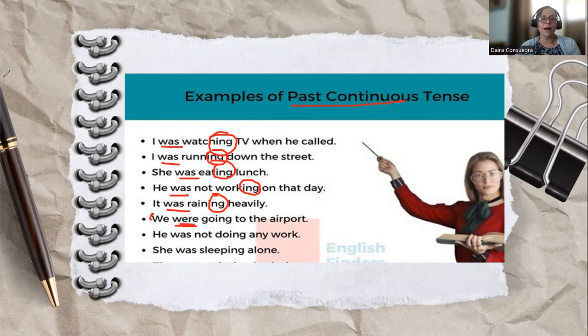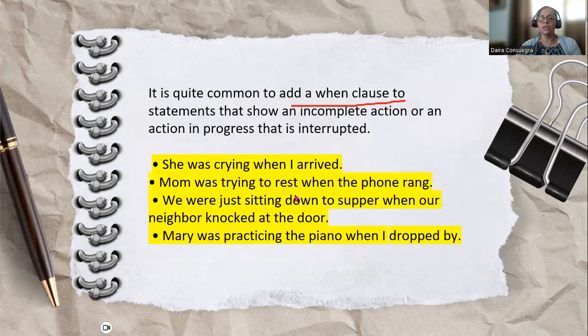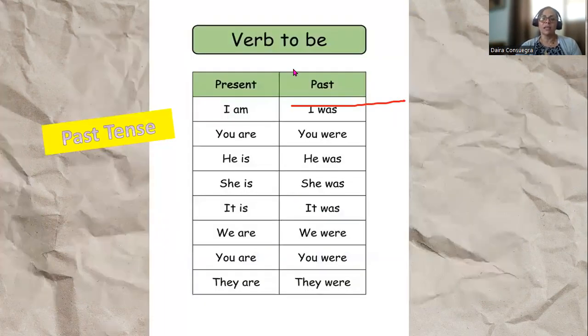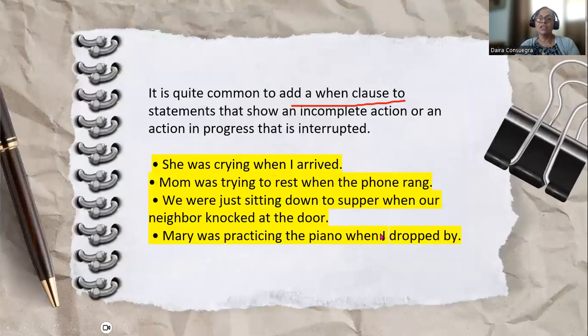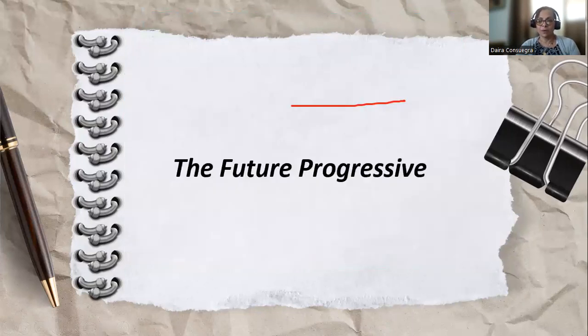So we need to go back and try to remember that in order to be able to understand the past continuous tense. Because that way you will know exactly what is the verb that you need to understand this. This is what I'm talking about. I am, I was, you are, you were, he is, he was, she is, she was, it is, it was, we are, we were, you are, you were, they are, they were. And then you add the ing to the verb, okay?